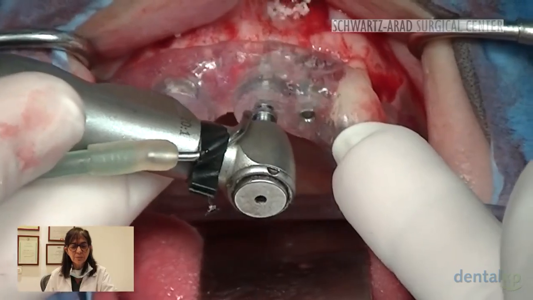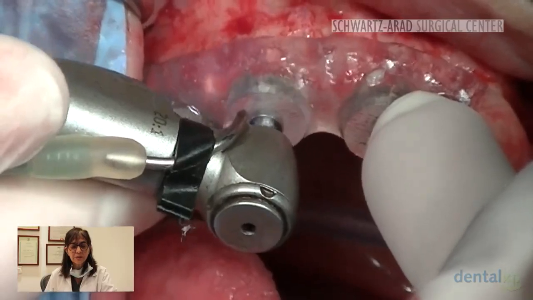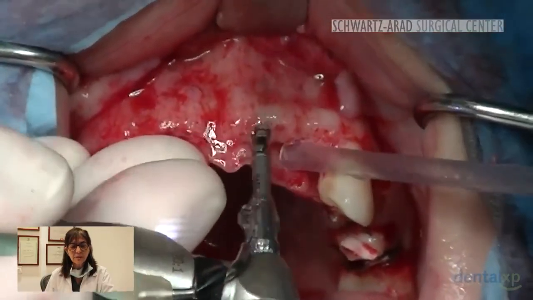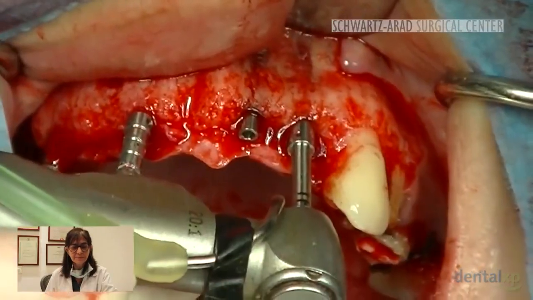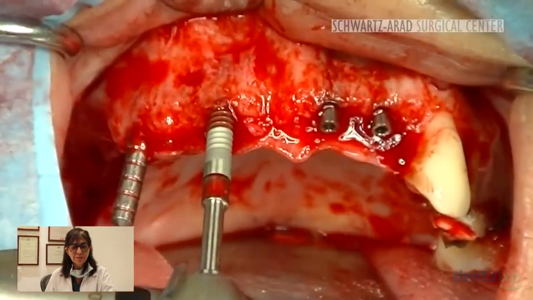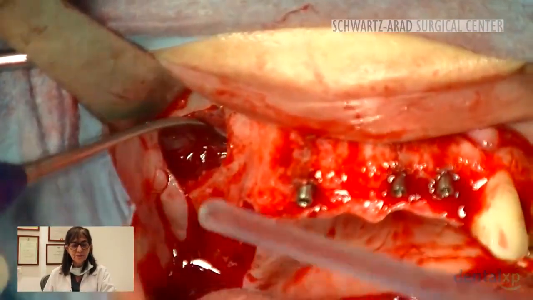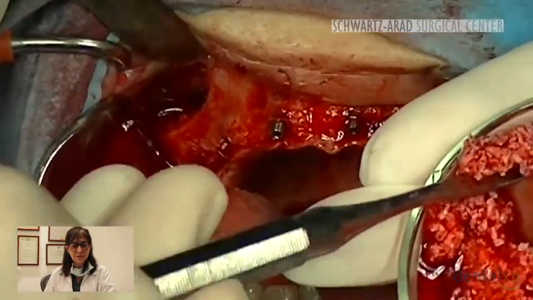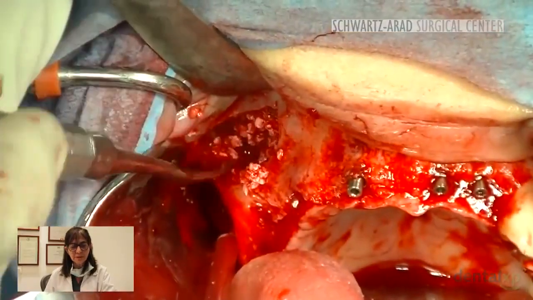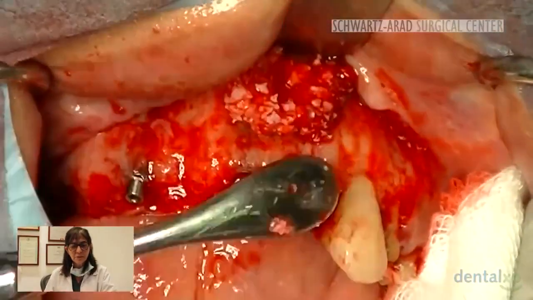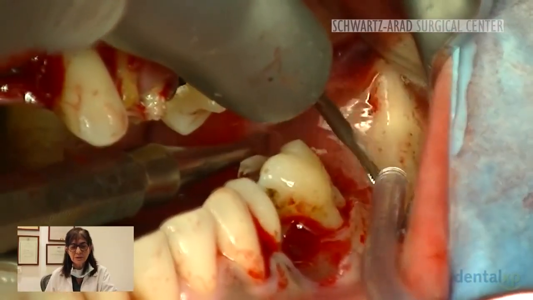And then we use the pre-prepared template that was made via the computer program only for the pilot, and then I go on and do the implantation, the tapered BioHorizons implants. So we put implants in the pre-prepared positions as we planned via the template, through a reverse engineering procedure, and then I use the bone substitute together with PRP, platelet-rich plasma, for sinus augmentation and also horizontal augmentation.